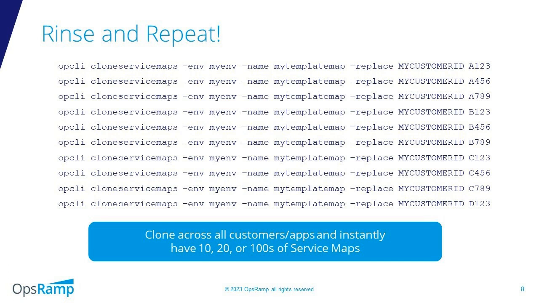And we go across and we say, okay, I'm going to do this clone and I'm going to make all these clones of this template service map called my template map. And with each clone, I'm just going to replace it with a different customer ID. And I'm going to rely on the fact that I've got that tagging convention in my cloud resources that is going to have the correct customer ID on those cloud resources in a tag value, and also the role and the environment. So we can clone this across all of your customers or apps, and instantly, instead of manually building a ton of service maps, which is very time consuming.